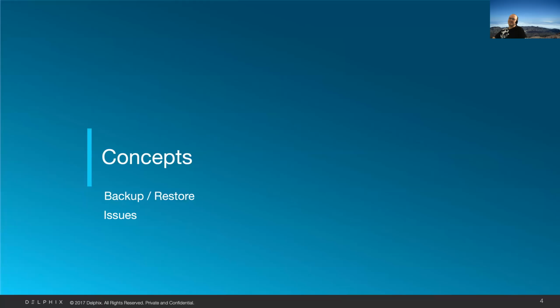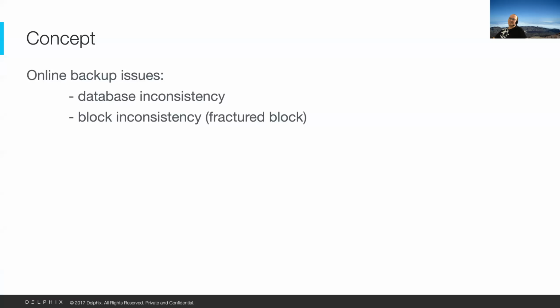Okay, so let's start with the problems we have to solve with Oracle database. Not only with Oracle, but we focus on that. If you're doing an online backup of a database, you can have some data issues. Basically, your database not necessarily will be consistent because you have ongoing writes to the database. That's the one problem you have to resolve when you're doing backups.